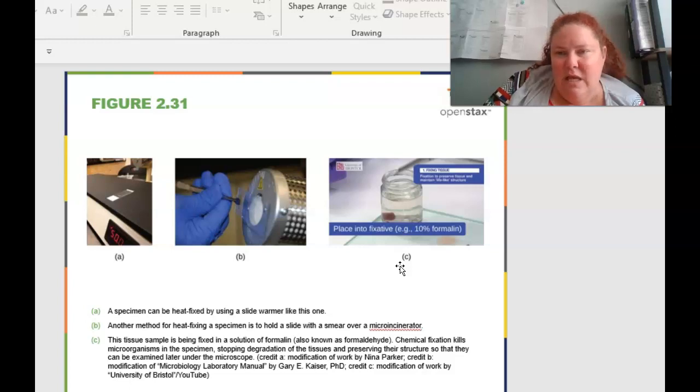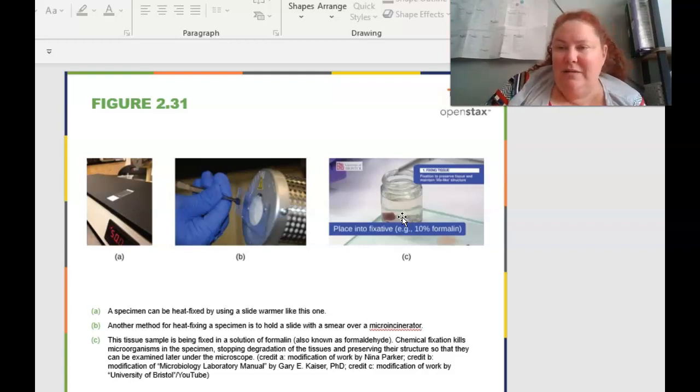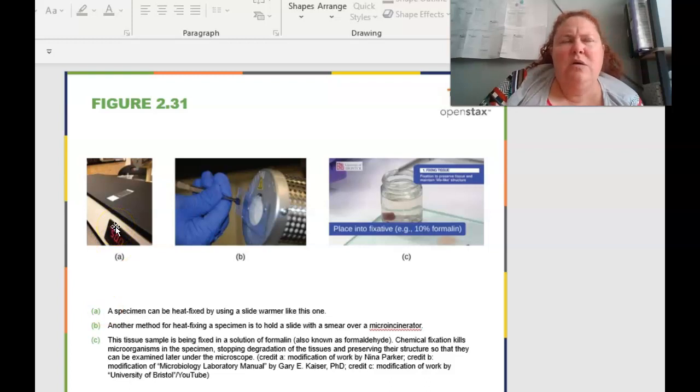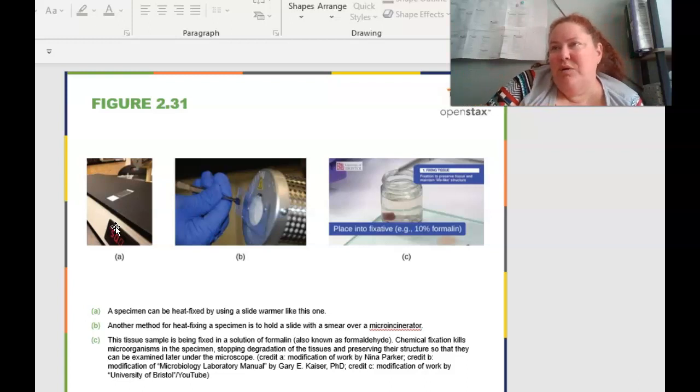Talking a little bit about microscopy techniques, basically we're going to be doing some heat fixing in our slides. I show you how to flame them to heat fix, but people can use hot plates or a heating element, or you can place things into fixative as well, like formalin. So basically the specimen can be heat fixed using a slide warmer like this one. What heat fixation means guys is, think of it like as a shirt. Say I have a white shirt on and I spill coffee on it. If I just wash it and get it out, it's going to more than likely get out. But if I throw it in the dryer, what's going to happen to that stain? It really settles into that fabric and then you're going to play hell trying to get it out. So this is kind of the same concept that heat fixing does, but just for specimens.